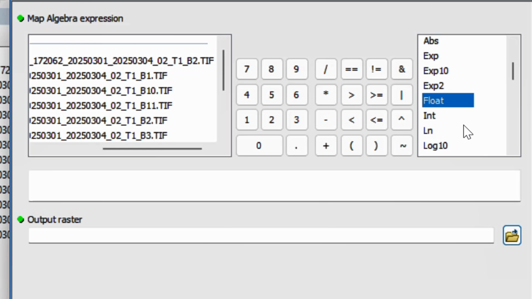What I mean is, for example, the NDVI ranges from -1, 0 and 1. If you did not use Float, you are going to have only values that are either -1, 0 or 1, because those are integers. But if you calculate in float, you are going to have -0.2 or 0.3.